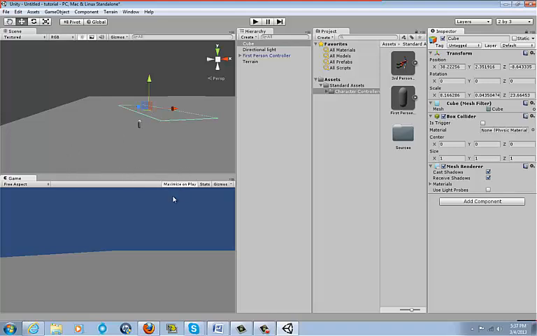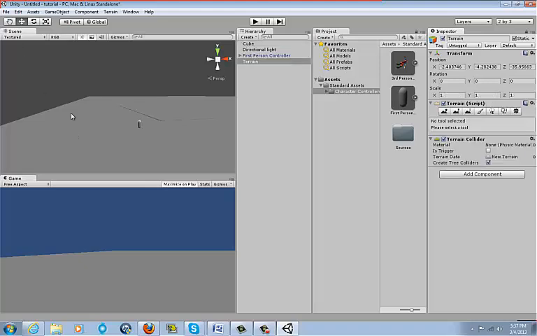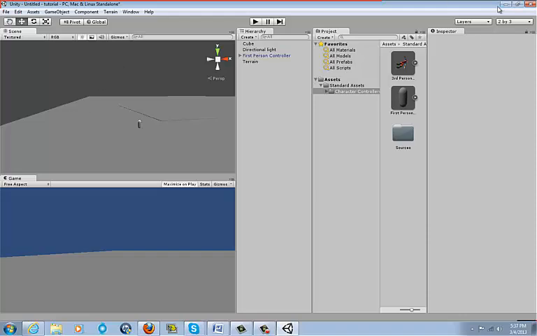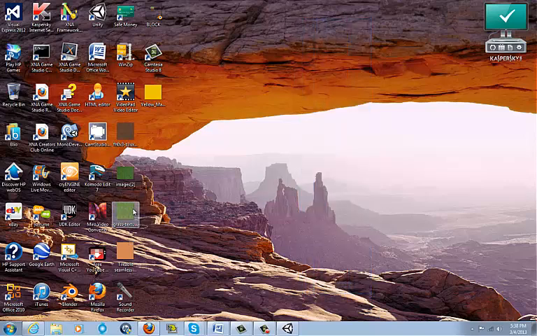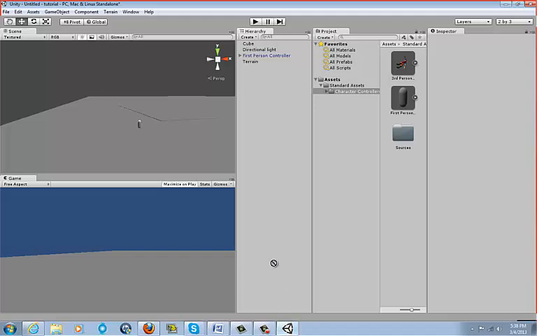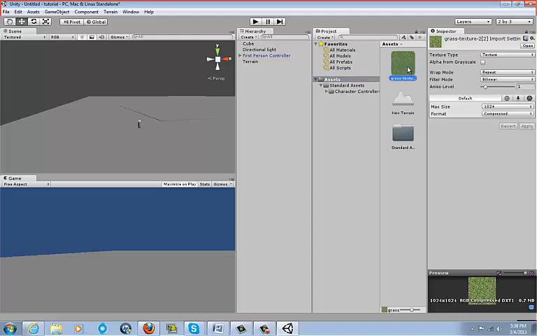Another thing is if you guys want to add a texture into anything, this is what you're gonna do. You just get a picture from anywhere, like from Google Images, and as you can see, I have one right here of a grass texture. You would drag this into Unity, and you would import it inside the assets. As you see, it's importing, and you press assets, and then you'll find it right there.